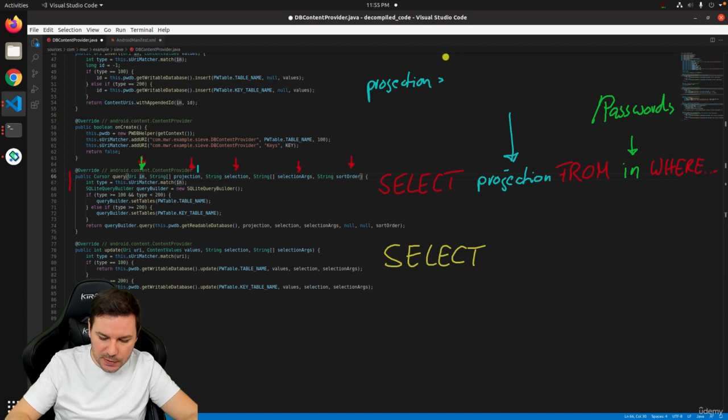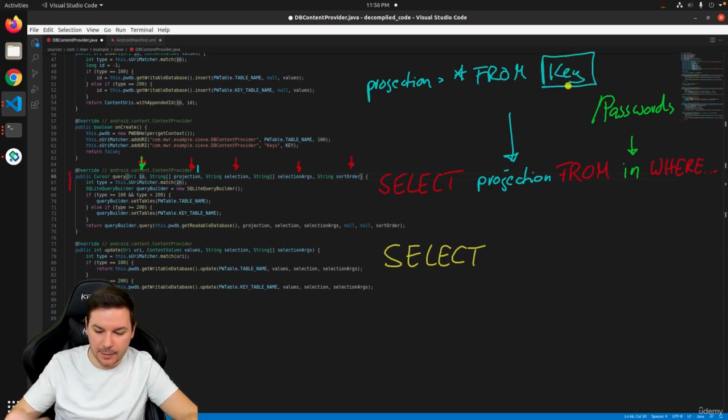If you now insert something like this, from passwords, from key, and we have to take care about key, how it's written correctly. So uppercase, lowercase, and it's not keys. Keys is the reference in the content URI, but the table name is key. And here we have to be precise because we need to address the table name. We are not within the content provider URI anymore.